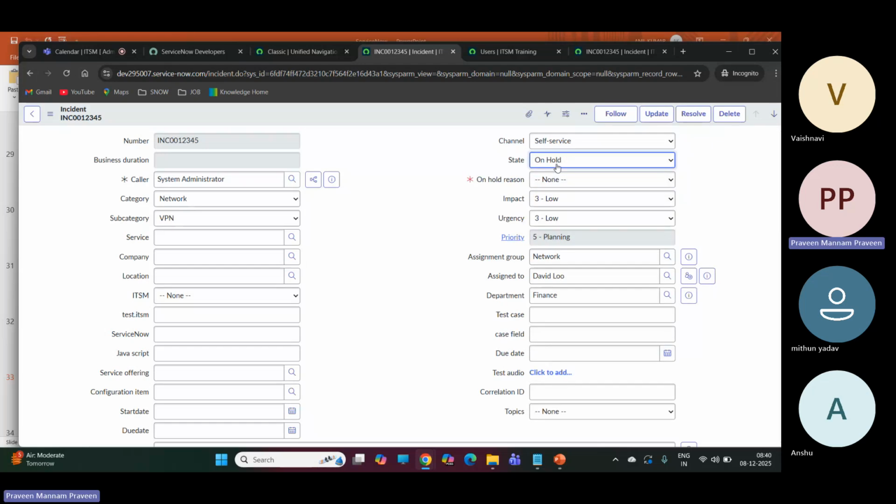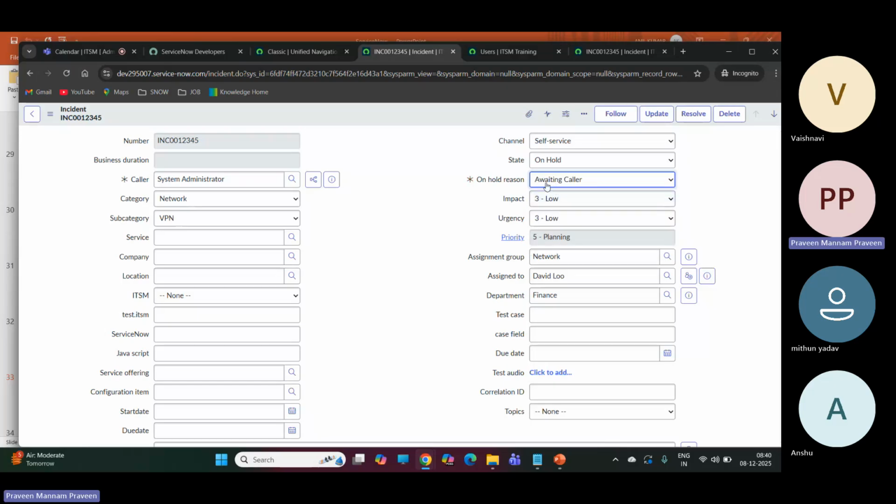Once the state is on hold, that means the assigned person is looking for some more information from the caller, maybe any other records.